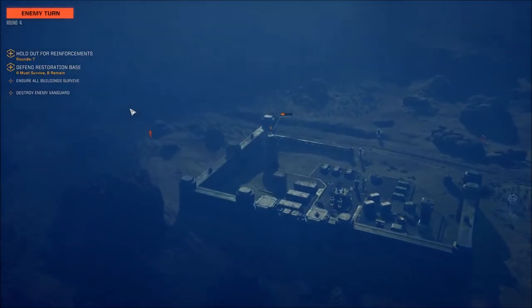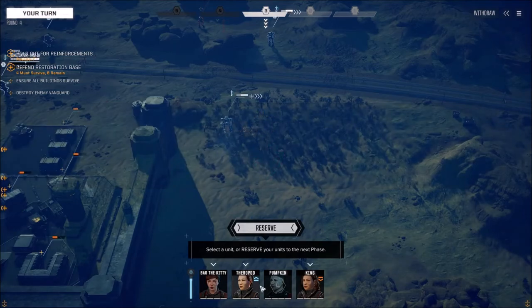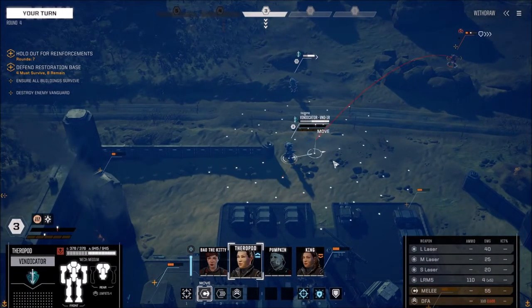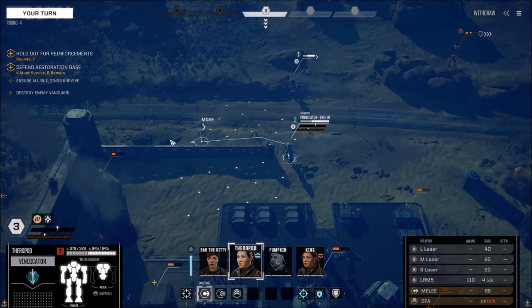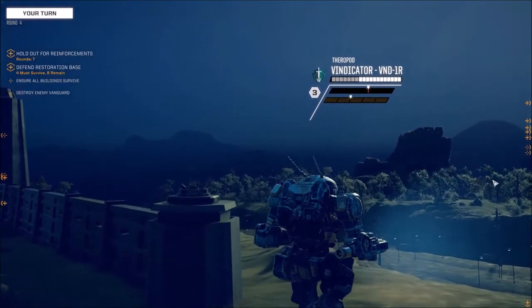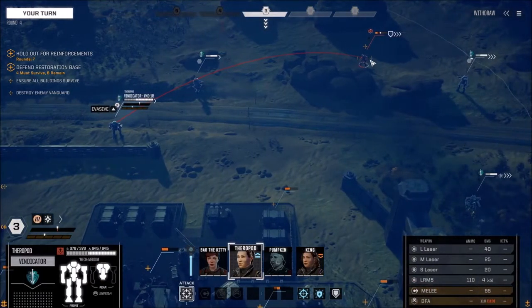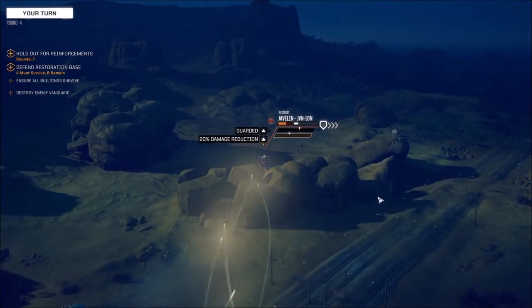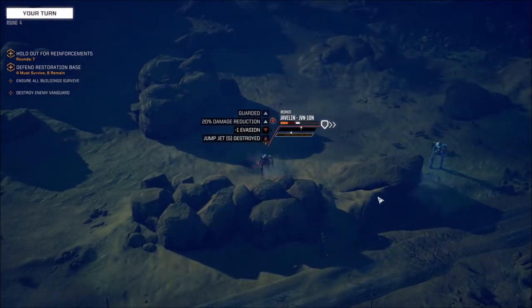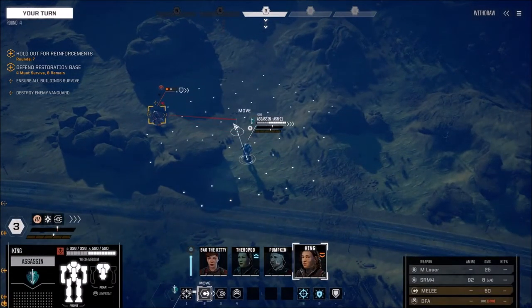Two mechs. This is a half skull mission, right? Oh boy. I need to send you to engage. Copy that. That's not so good. Hopefully there's only one unit over there. Copy that. That's another jump jet gone. Reporting critical hit. Waiting for orders.